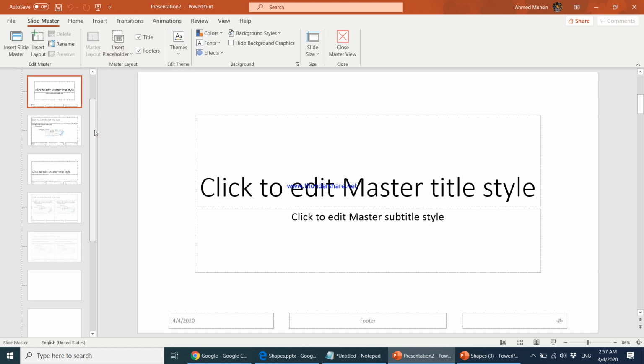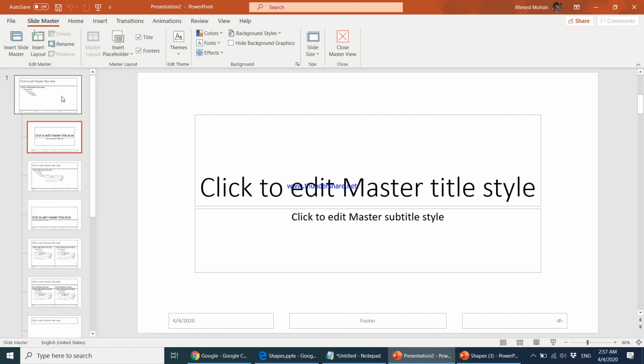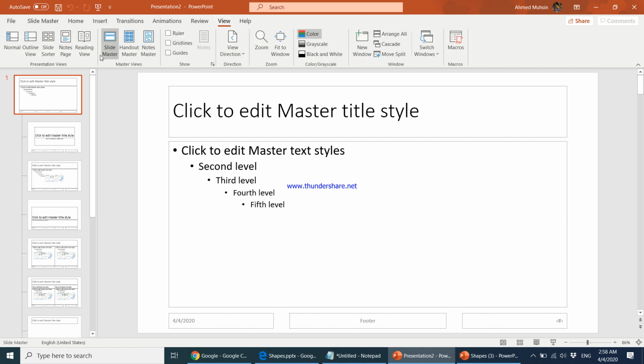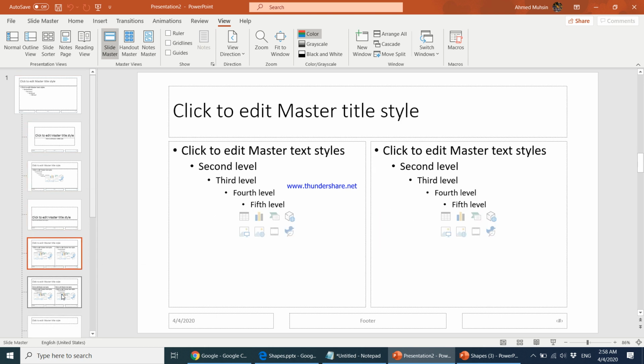Just make sure you scroll to the top. You can see that this particular slide is slightly out of alignment. This particular slide is what we call the master slide. The view that we are right now in is the slide master view. So what is the master slide? Whatever you do in this particular slide will automatically appear in all these layouts. These are the various layouts that Microsoft PowerPoint is offering for you.